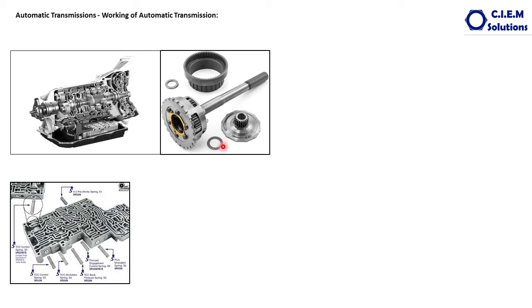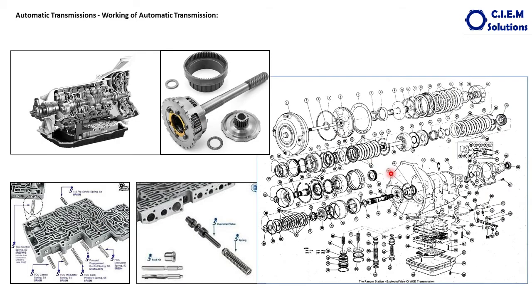Oil comes from the charging pump, and the job of this one is, if there is excess pressure, it has to release. This is the job of the main pressure regulator valve. It has to maintain the hydraulic oil pressure at a defined level to engage the clutches through the piston via respective shift signal valves. This is the dismantled view of one of the automatic transmissions.